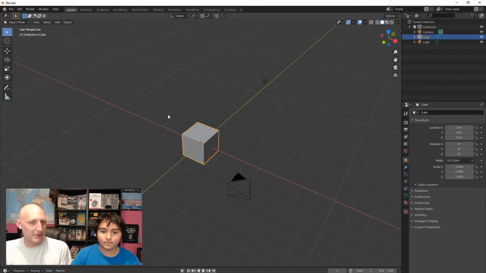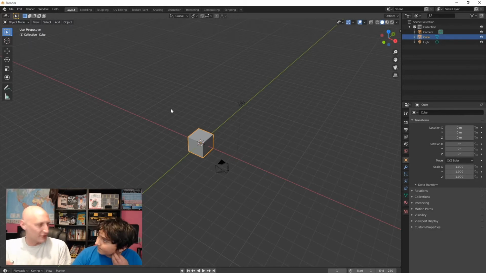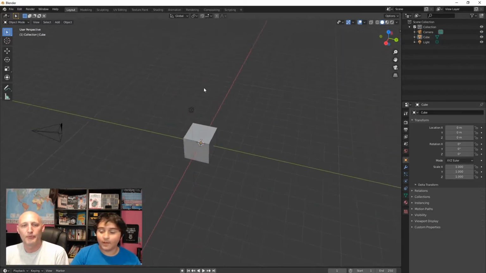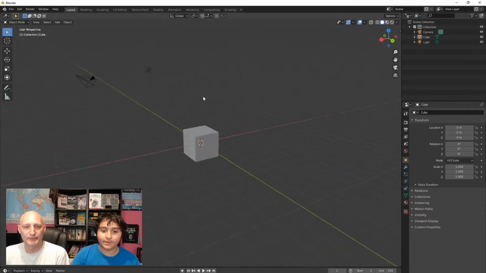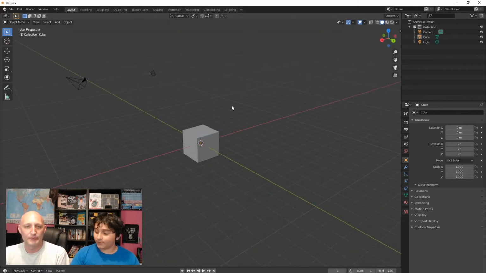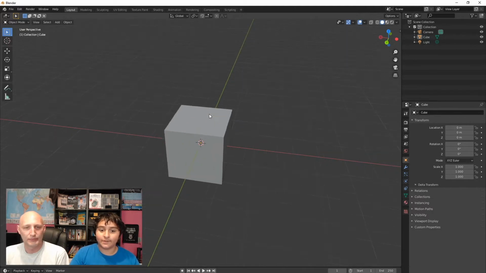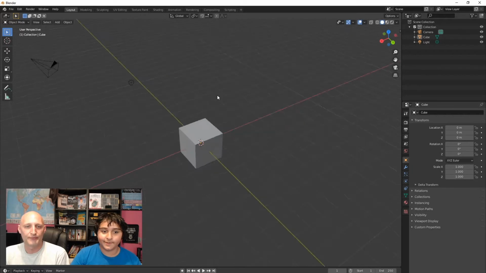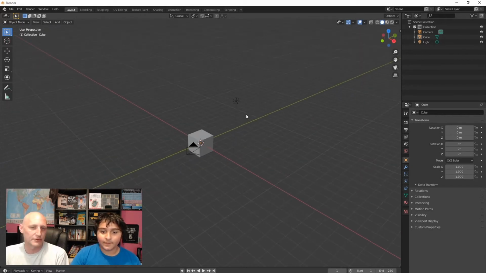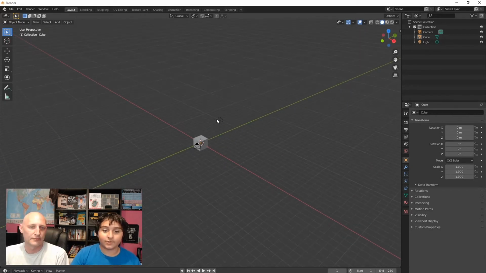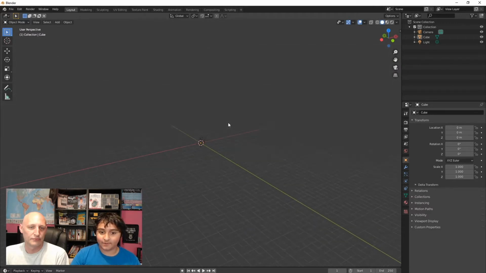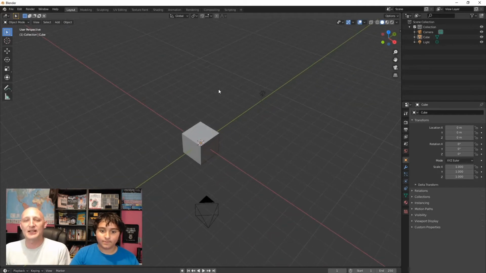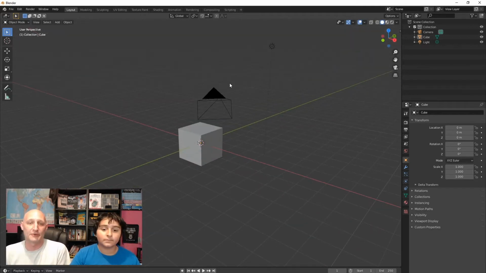So Jimmy, do you want to explain how you are making the camera sort of flip all over the place and look at this cube? Alright, so when I'm moving my camera like this, what I'm doing is I'm pressing down on my scroll. I'm not scrolling, that'll zoom in and out. I'm actually pressing down on it, and when you hear the click, you can start to move around. And then if you want to zoom in and out? So if you're zooming in and out, I will actually just use my scroll wheel and scroll out if I want to zoom really far out, and scroll in if I want to come in. Brilliant. Okay, so that's the basics of how you move yourself around in Blender.